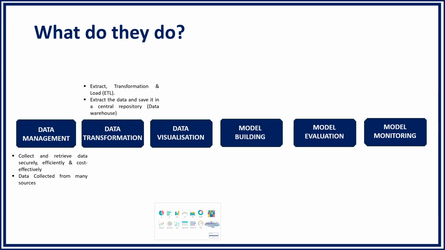So you extract the data from the different sources, you transform the data so that you have a uniform look of the data. Then you load the data. In some industries, in some companies, they use extract, load, and transform. That's ELT, but the general one is extract, transform, load. Then you save the data you've transformed, you load it in a central repository. In most cases, it's called a warehouse. So you have data lakes, databases, and you have a data warehouse. Most times, a data lake is where everything is just dumped. Then your data warehouse is where you've cleaned up the data that your analyst can pick and start using.